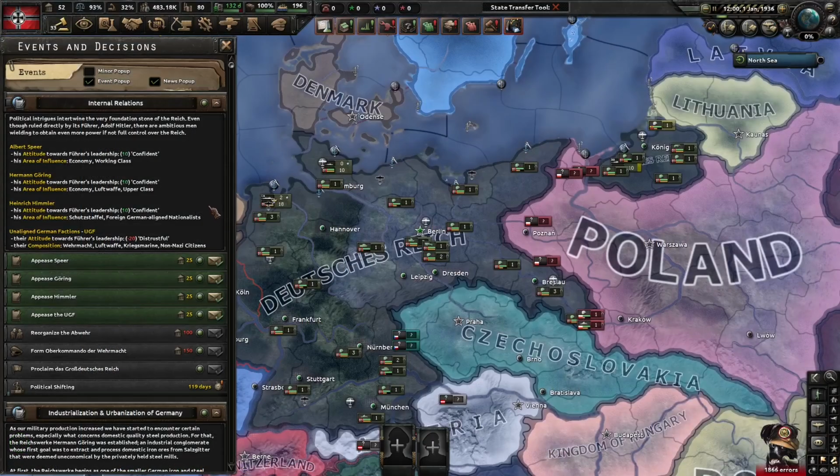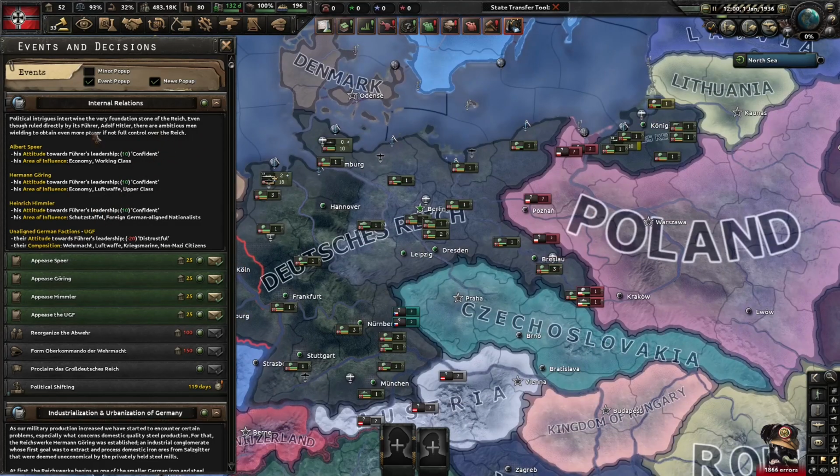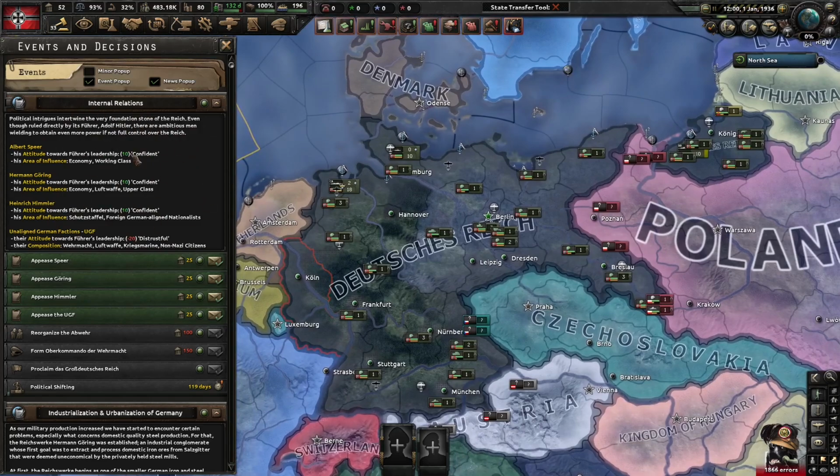And one last note for the end, you can also do scripted localizations. I use them a lot, for example here in my UMC Germany mod, where it shows the attitude towards your Führer. So you have confident here, distrustful, and it also adds some other parts of the description.